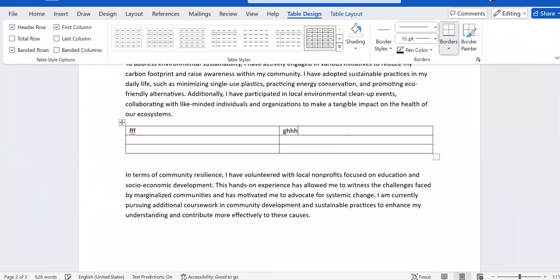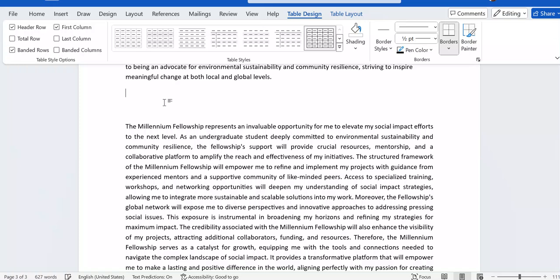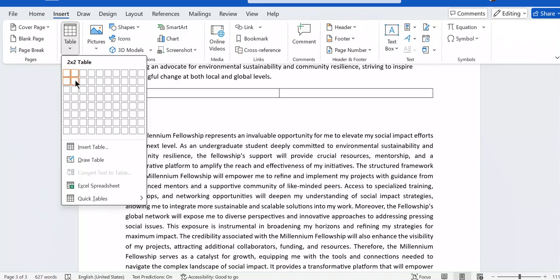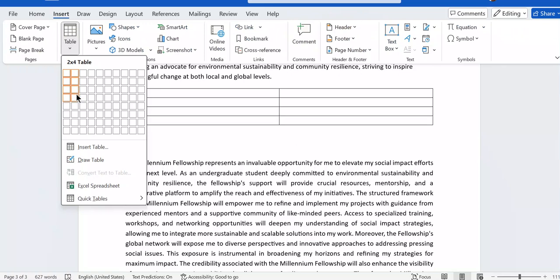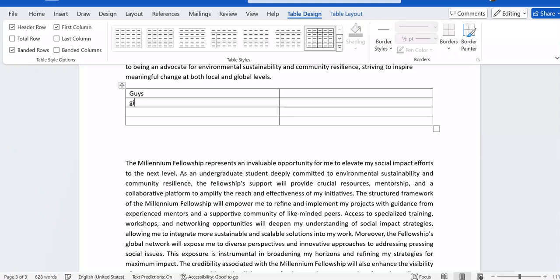Also, I add the third one, and I click on insert, then I click this one. So what you do now is add information. So as you can see, I have 3 tables.